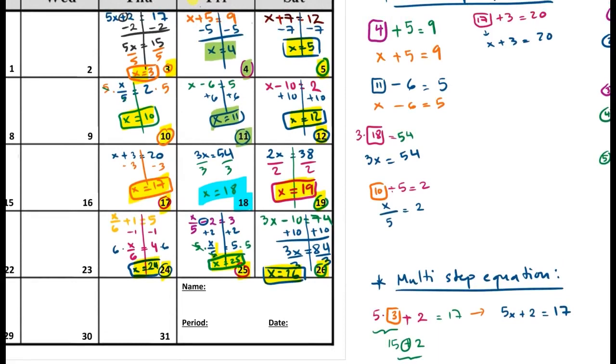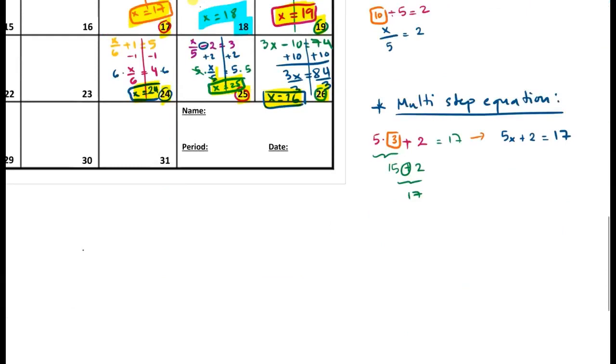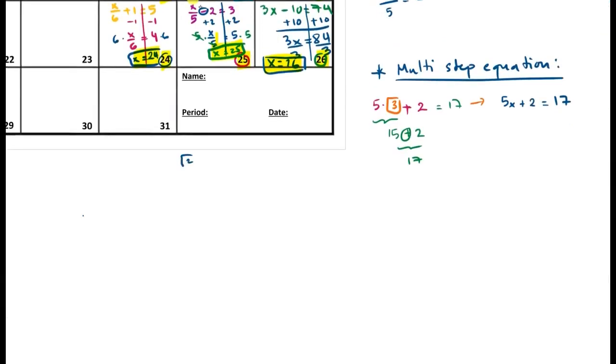Alright, so next one, I'm going to choose 2. 2 in the box. Then ask myself, what do I want to do with it? I can divide by 2 on both sides. And then plus a number, let's say 4. Alright, 2 divided by 2 is 1, plus 4 would be 5. So the whole thing equals 5.